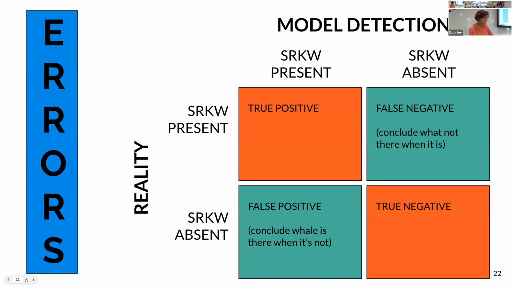And what we're going to be talking about today is some of the challenges of using hydrophone data. So on the diagonal of this confusion matrix here, we're doing really well. And on the off diagonal, we're making errors. And so there's different ways these kinds of errors enter into detections of killer whales. So just looking at this top line here, where we've got a southern resident present, in reality, the whale is there. True positive indicates that you're detecting that whale, given it's there. A false negative there is that the killer whale is there in reality, but you're not detecting it.